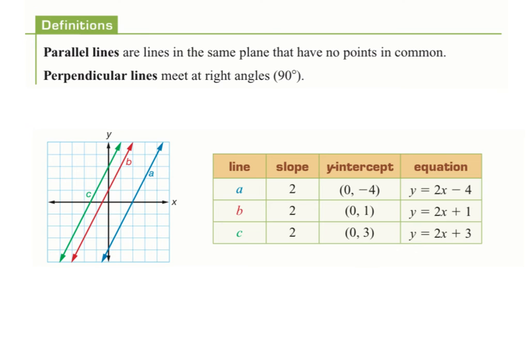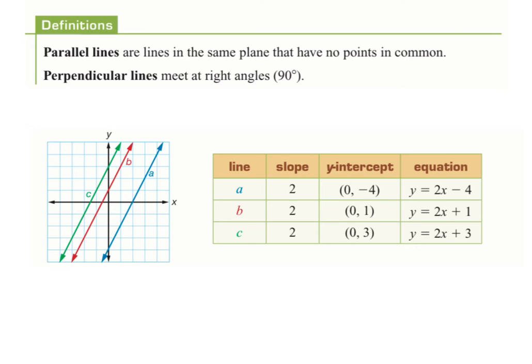Anytime you have parallel lines, they will have the same exact slope. So the first thing you can do, without even seeing the line itself, is be given the equation of the line and figure out if they are parallel by simply figuring out what the slope is. The easiest way to figure out the slope of a line, if you have the equation, is to put it in slope-intercept form. Because in slope-intercept form, the number in front of x will be your slope.